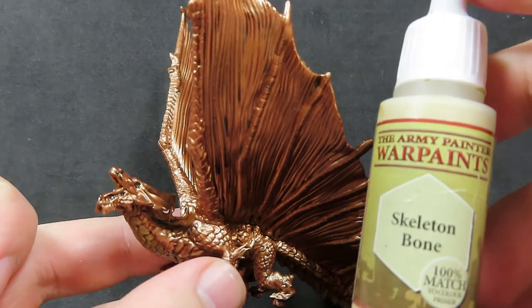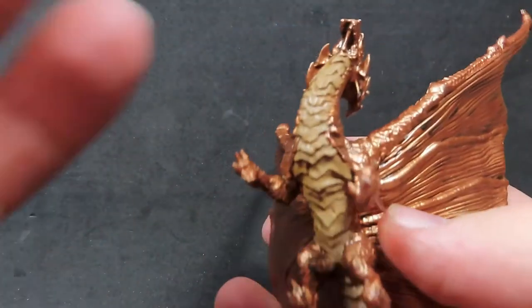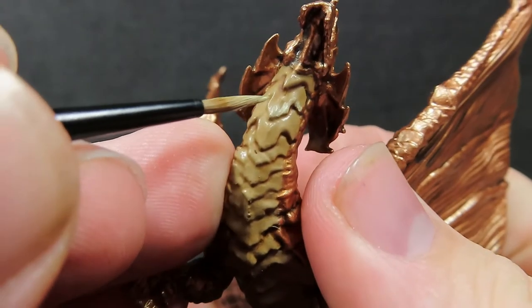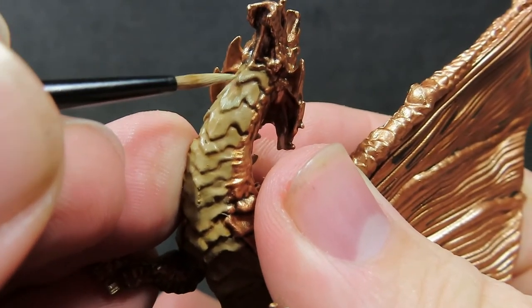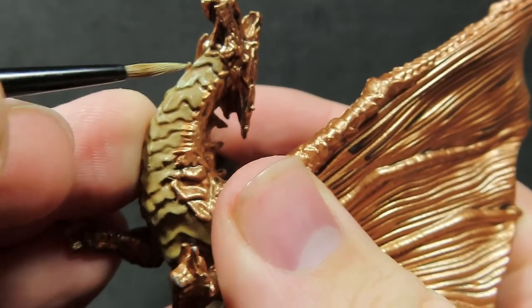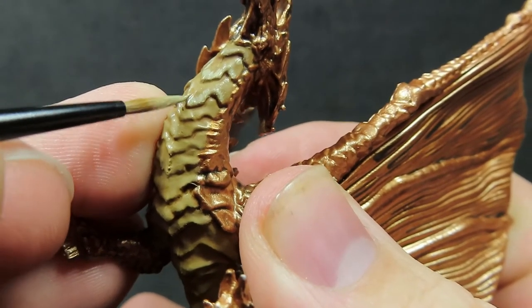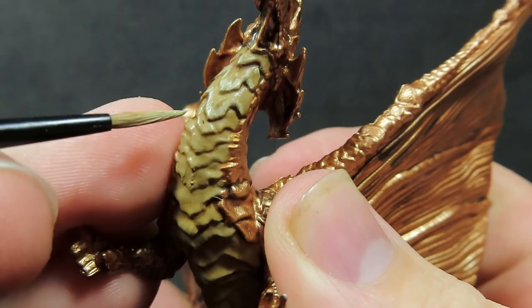Once our Seraphim Sepia is all dried up, what we're going to be doing now is coming in with some Skeleton Bone, which is an even lighter color. I'm just going to be applying it in small little vertical stripes to indicate some sort of wearing marks and edge highlighting the areas around the scales to really bring them out — making them look like they're reflecting off the sun and giving it a worn realistic look on the edge of scales, since he's going to be scraping his neck and belly along things. We want to show a little wear and tear and give it that bit more visual interest.